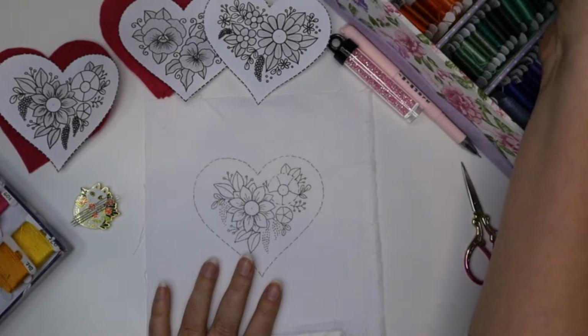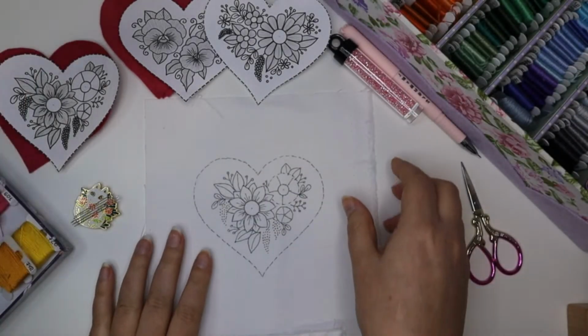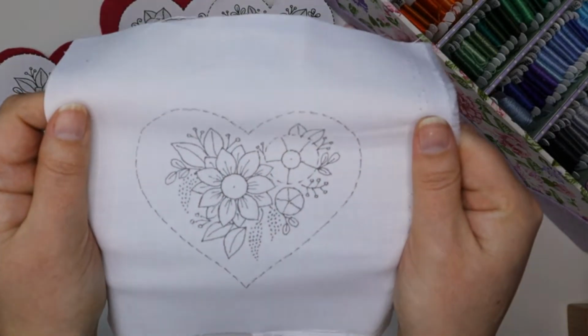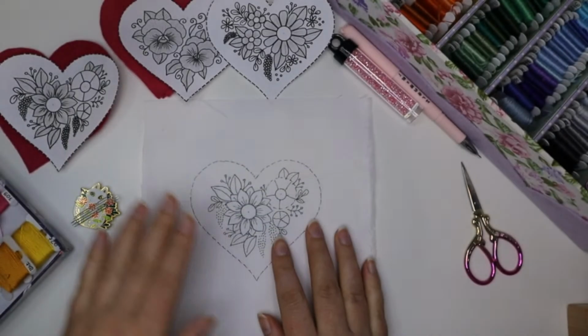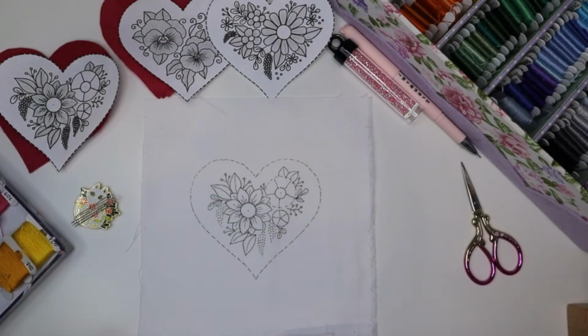And today we are going to be stitching the next design that we have here in my pattern, and this is how it looks. I'm going to put it in my hoop and we will start stitching.